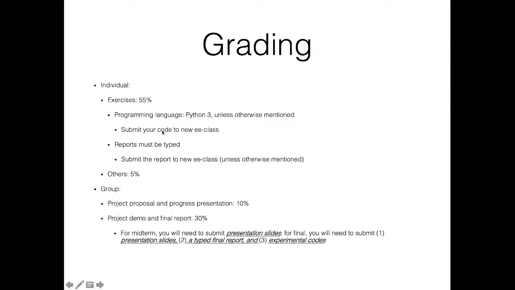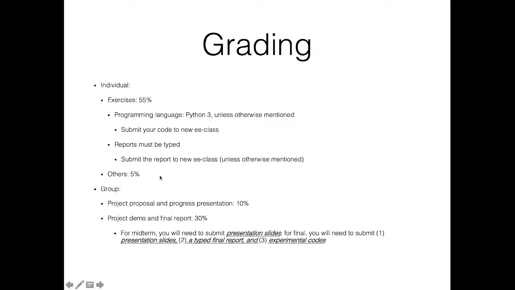Okay. And for the exercise part, you will have to write programs mostly in Python 3, and you need to submit your code through new EE class. And sometimes you need to write reports, and they should be typed and submitted to new EE class, unless otherwise mentioned. Okay, so that's the individual score.